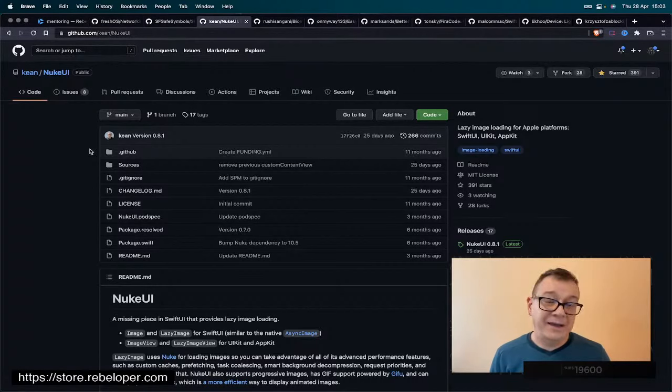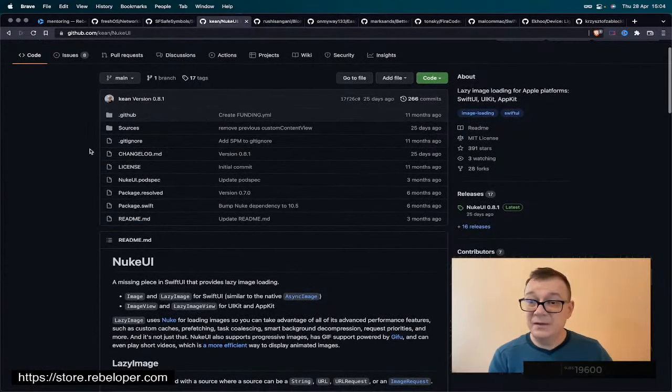Well, as you most probably know, now we have a kind of lazily loading image in SwiftUI that is AsyncImage, but it's not ideal, so it will reload constantly, and there are other things that, for example, you cannot add a placeholder image for it. So with NukeUI, with the help of Nuke, it has a submodule.